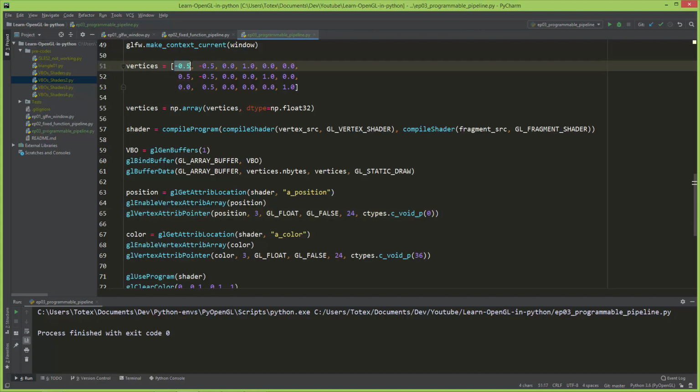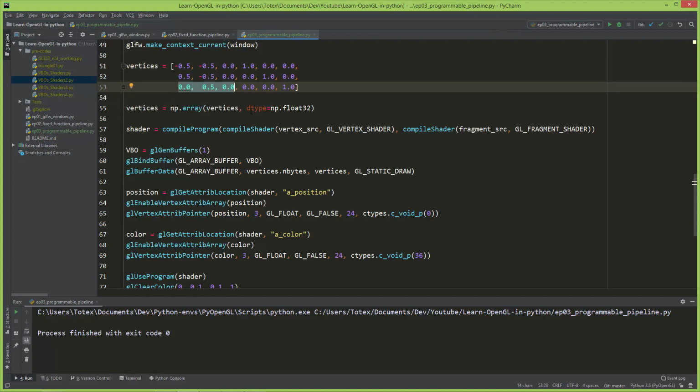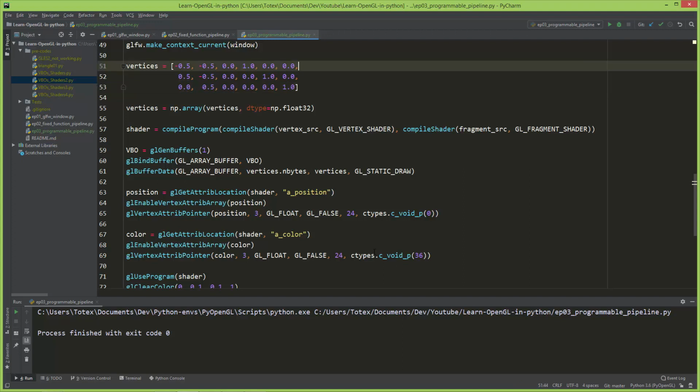So the vertex here starts at 0, and the next vertex starts at 24 bytes, and the next vertex another 24 bytes. And for the colors, now the color starts not at the 36th byte, but they are starting here, which means 3 times 4 bytes, so they are starting at the 12th byte.